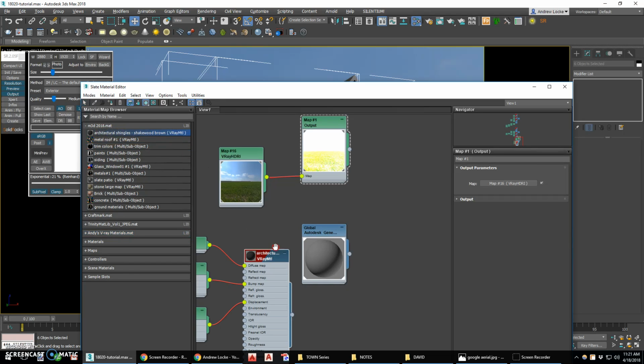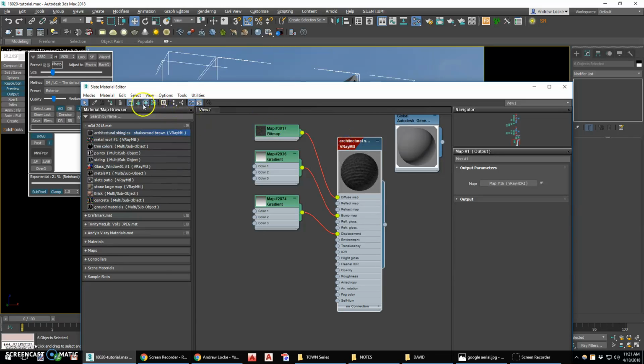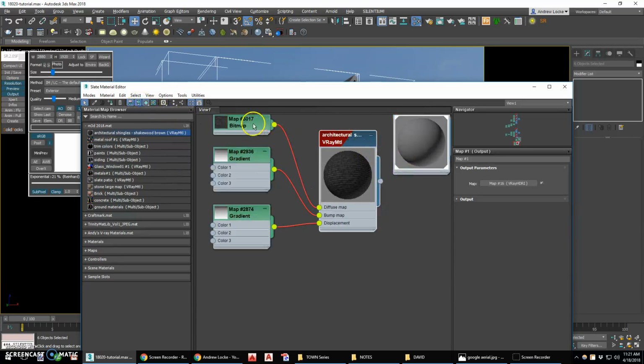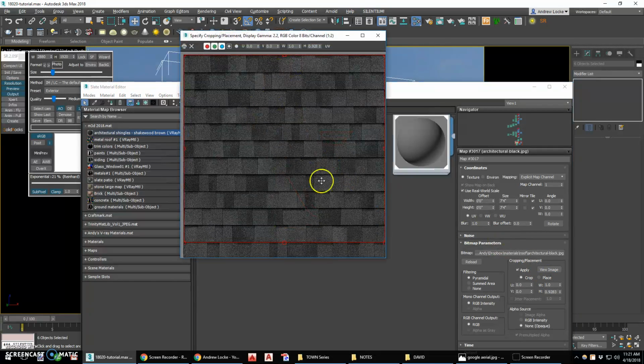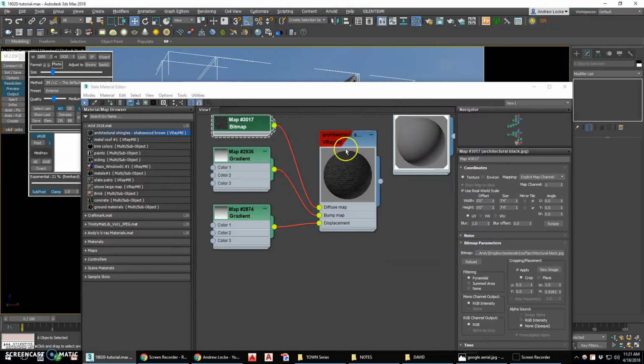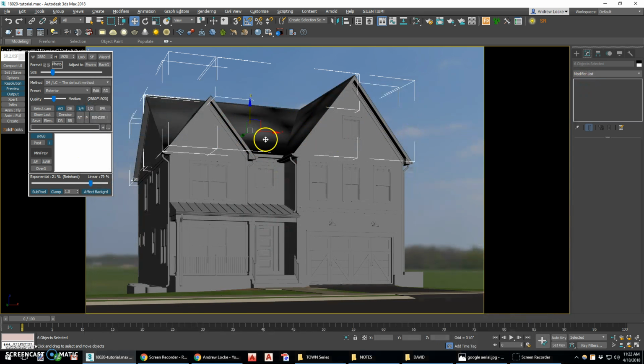So I'm going to drag that into my drawing, maximize the ball, close the unused nodes, and this material is coming from kind of a tileable bitmap image of a roof shingle that is, as I'm looking at the size, set up to be 7'4" square. So I want to put these on the roof. So while these are all highlighted, I'm actually going to select that material and assign to selection. Now they all have a shingle material on there, but the mapping is very wonky.